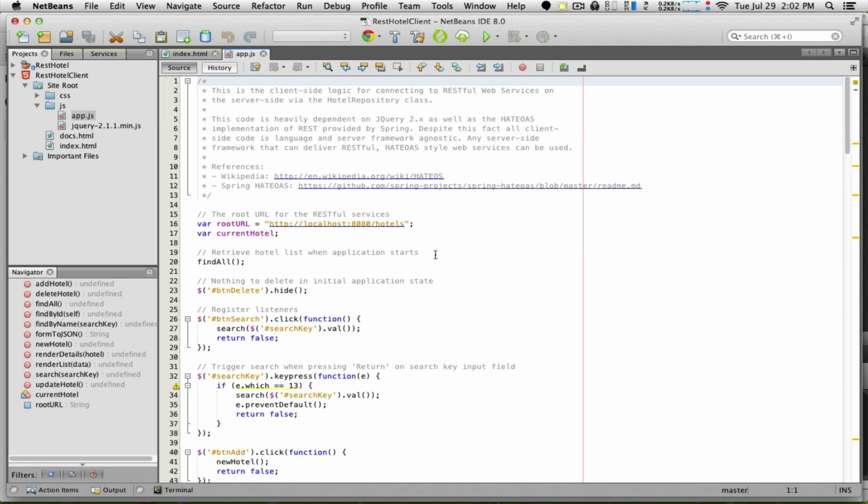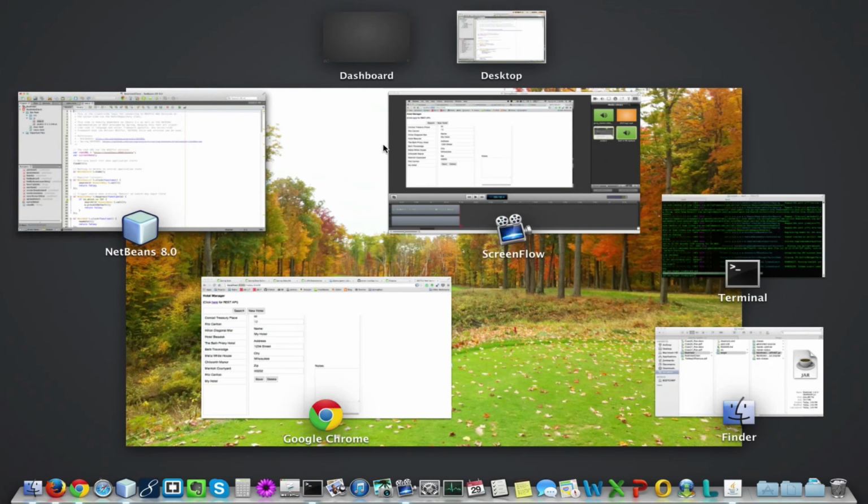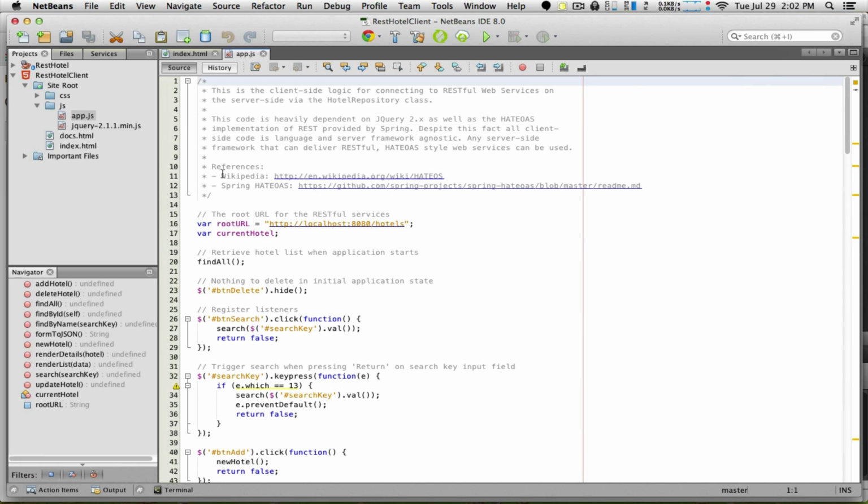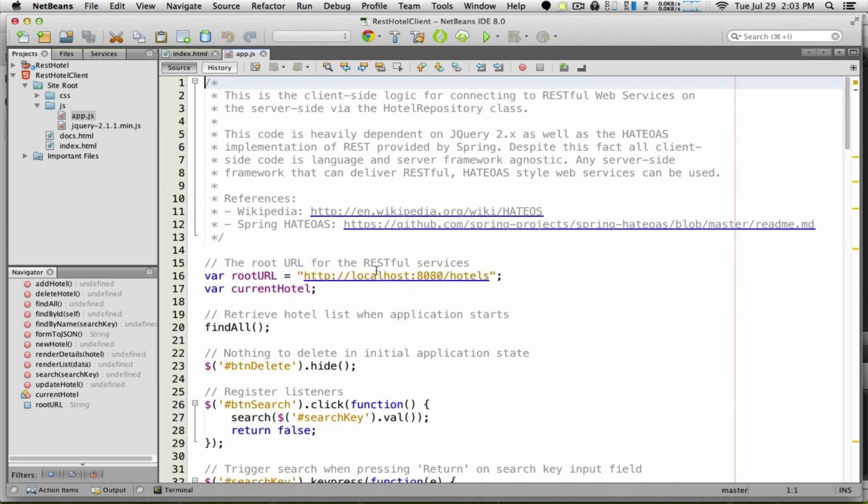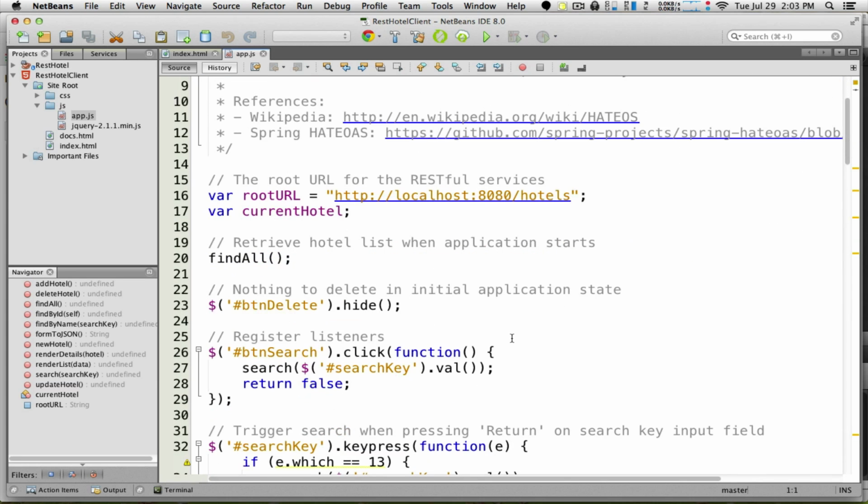There's no other JavaScript frameworks as there was in part 1. This is just jQuery.